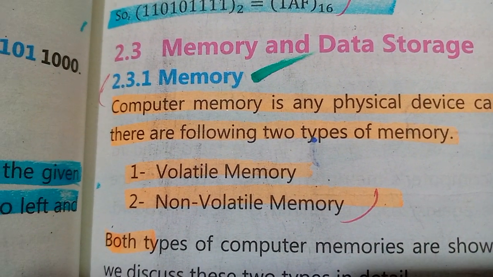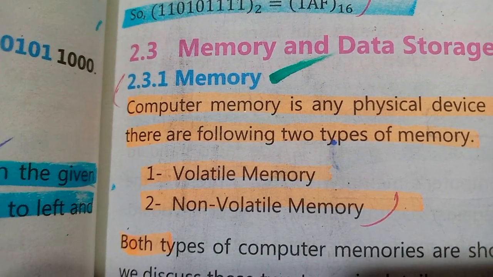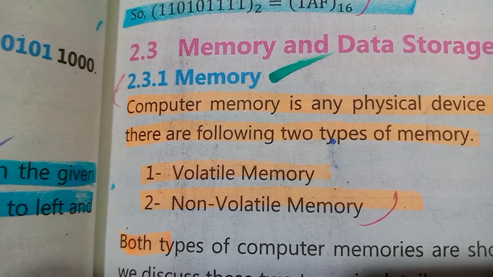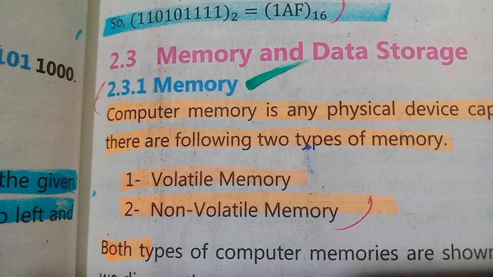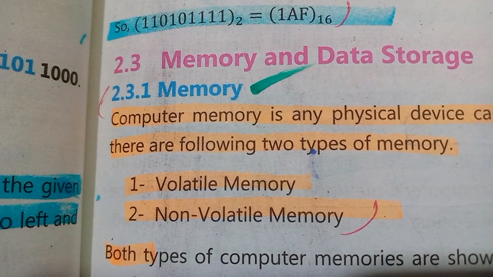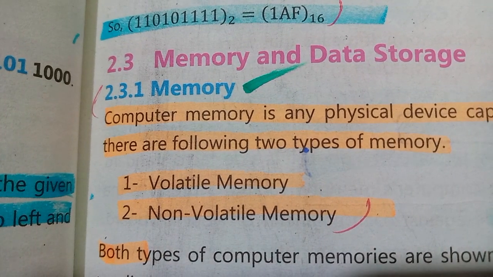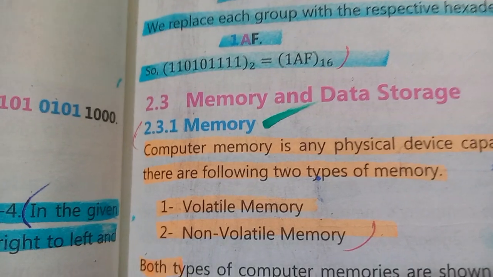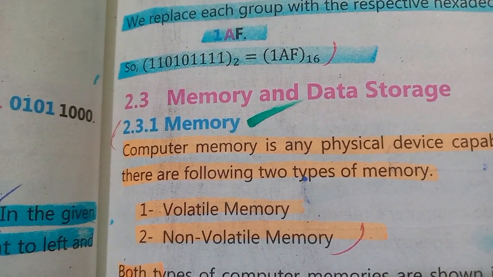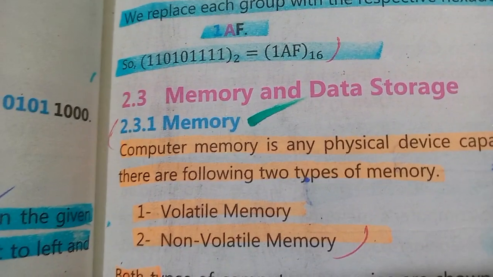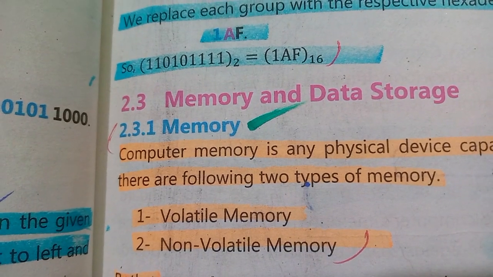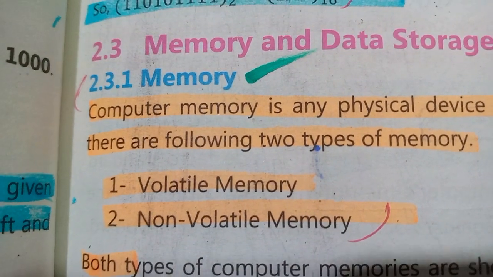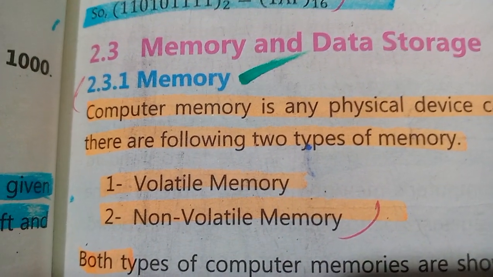This is class 9, chapter number 2. Binary system is the name of the chapter, and the topic that I will discuss today is memory and data storage, and some more topics that will follow it. So this is a long question, and it will be asked in text form: what is memory, and write a note on its types.